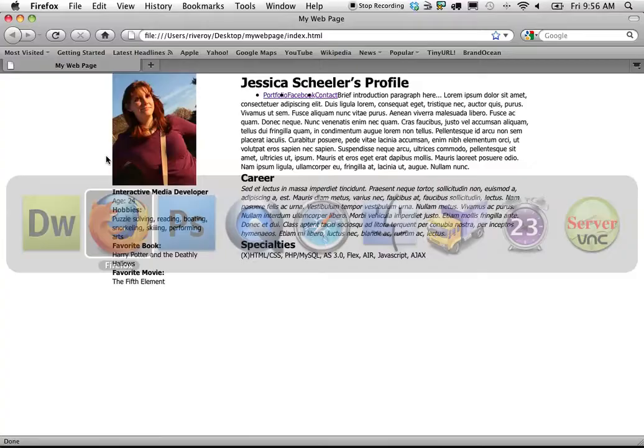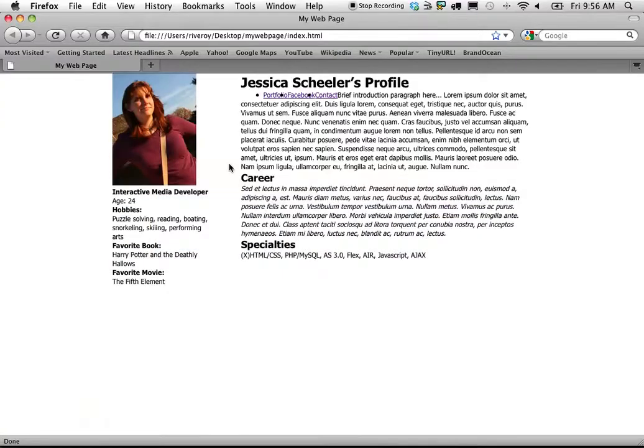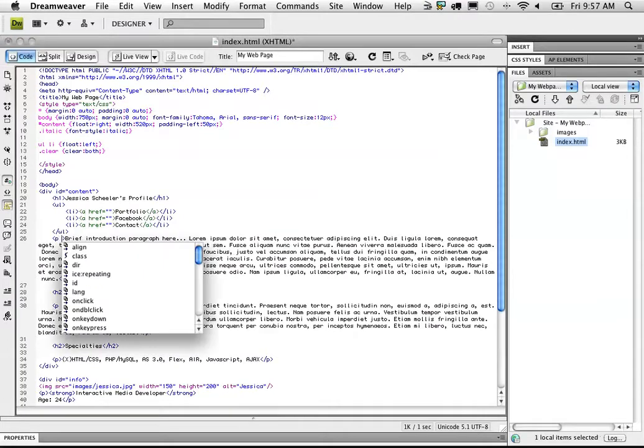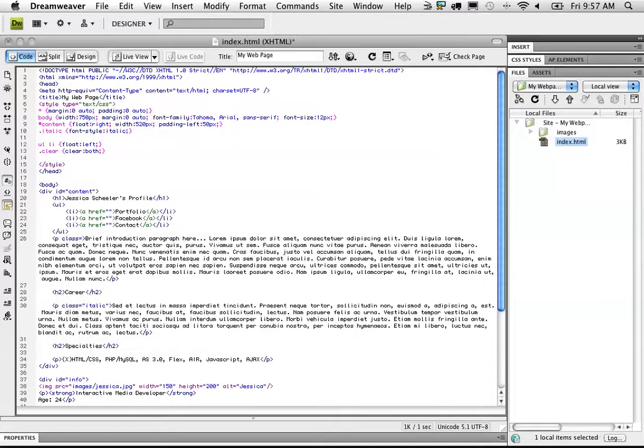Okay, so what I just put in were 2 new styles up here. I made a class called Clear, and I styled the list of links that I have. I'm going to give this paragraph tag the Clear class. The Clear property in CSS clears your float. So if you have something floating, and you want the thing right after it to break and go to a new line, you have to clear it.